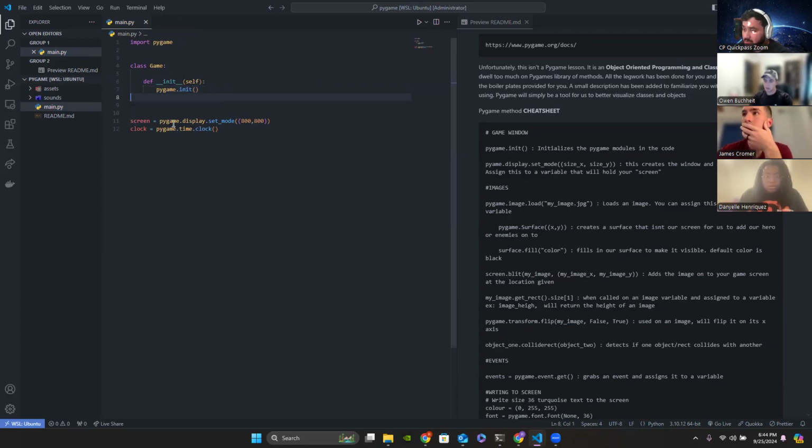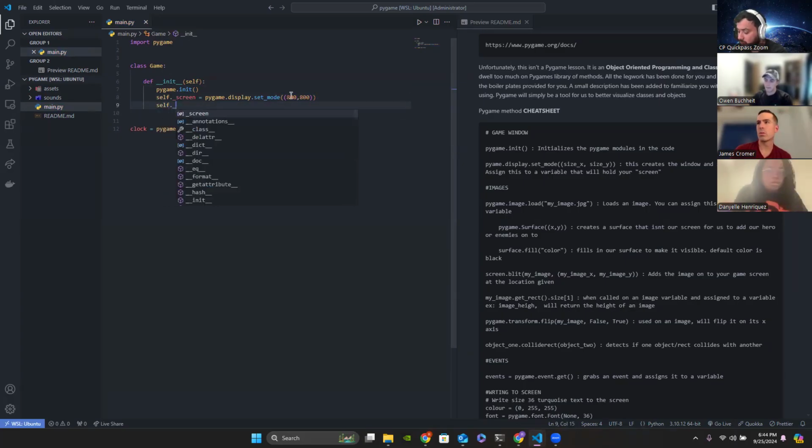And then the screen and the clock, the only difference that we have to change here, because it is a class, how do we assign data members to classes in init? Is by using the self keyword, right? self._screen is equal to the dimensions that we just declared. Cool. And same thing for the clock. self._clock is equal to pygame.time.Clock.